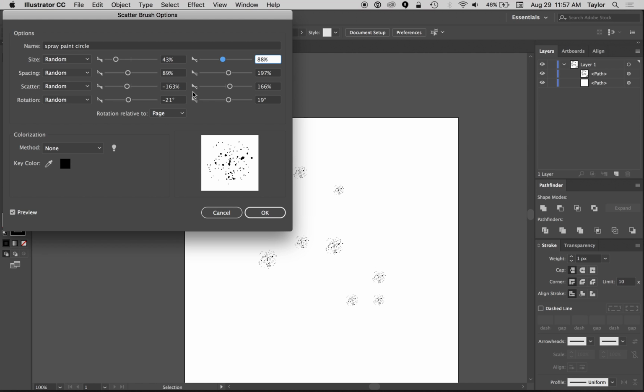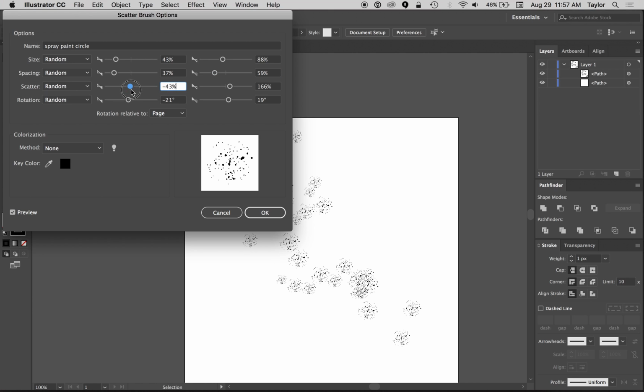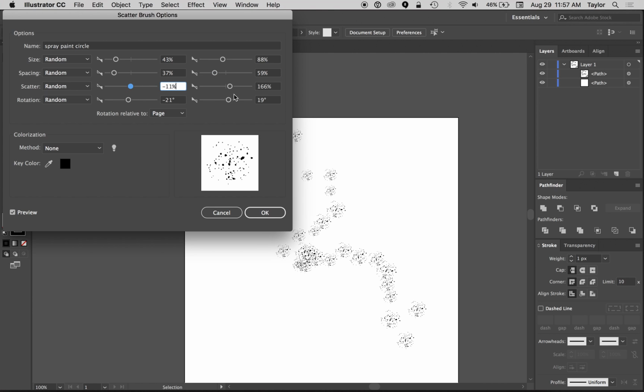Okay, now they're really too far apart, so for the spacing, I could bring this guy way down, and this guy way down. We want to get these guys much closer together, although we still can't quite tell because the scatter is so huge. So let's say that the scatter is actually quite small, say negative 10 to positive 10.